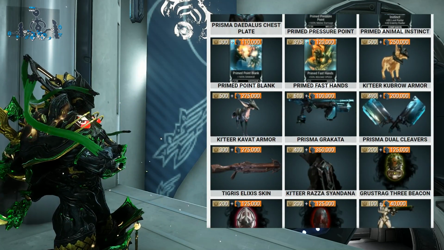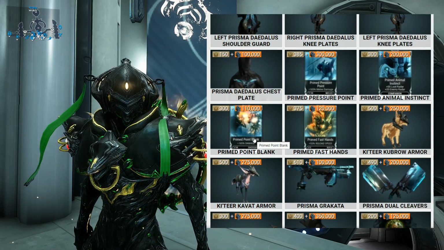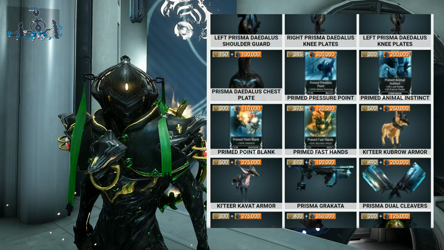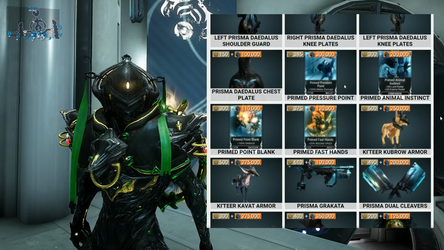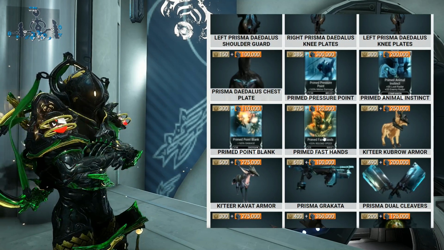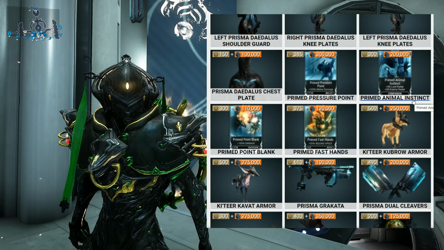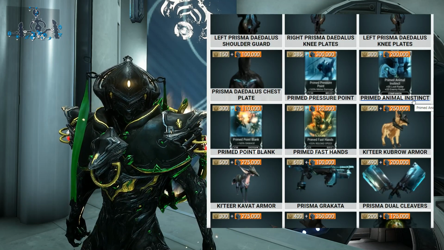But when it comes to prime mods, you are treated to Prime Pressure Point, Prime Animal Instinct, Prime Fast Hands, and Prime Point Blank. Now, in case you don't have ducats for all of these four, prioritize Pressure Point and Point Blank. Okay, prior one on these two, mandatory. Then I will try to get Prime Fast Hands, because with the brand new primary weapon, the Shadow, Prime Fast Hands works really, really well. Prime Animal Instinct, don't get me wrong, it's a nice mod to have, but if you don't have the Ducats, simply use the normal version, it'll do the job just fine.